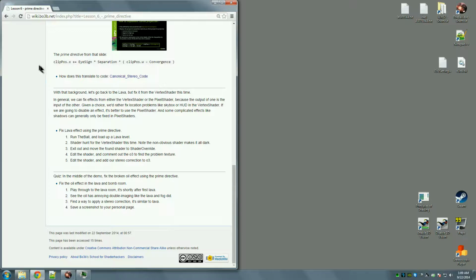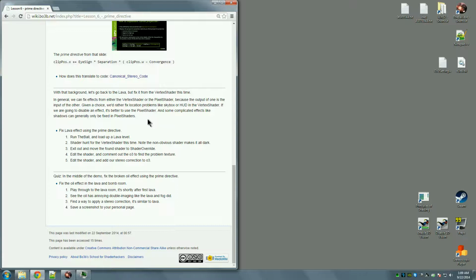So along those lines, I'm going to show you how to fix the lava effect, but using a vertex shader this time instead of the pixel shader. Now this is a vertex shader associated with the same effect, and we're going to fix that text coordinate 5, but we're doing it earlier in the pipeline just to see how it goes. You may or may not understand this exact part, but I wanted to give you a demonstration of how you can fix the effect in a different spot in the pipeline.